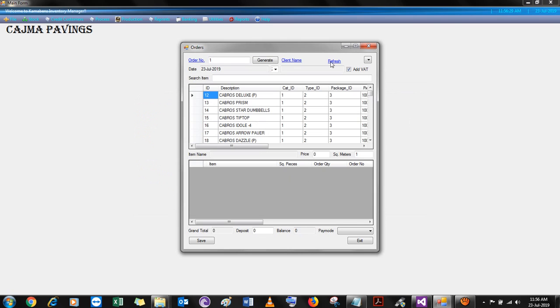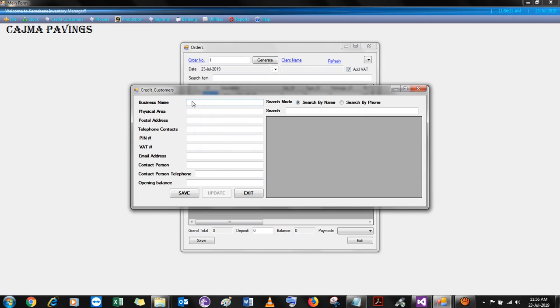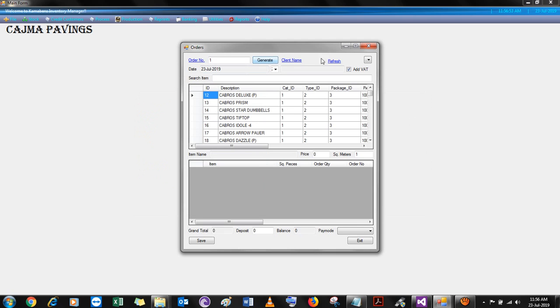So the moment you save that, actually, if you've just observed, you filled the business name or the name of the client, the physical location, because again that one is going to be shown on the order. So I'm going to show you how. The telephone number, the email address. Of course, this is used whenever we create an order, a copy of the order is sent to their email addresses. So I'll show you that in a few.